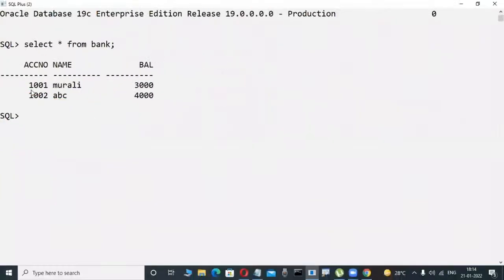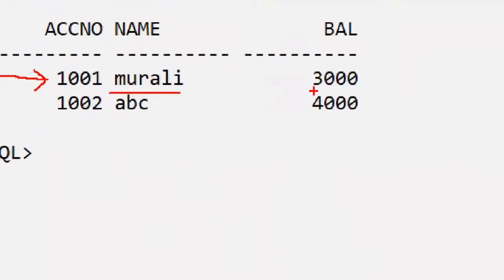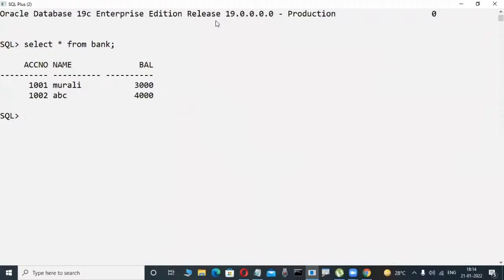Suppose this data, observe here for one minute only. 1001 is an account number. My name is Murali, I'm an account holder. My balance is how much? 3000. Observe here, my balance is 3000, for example.